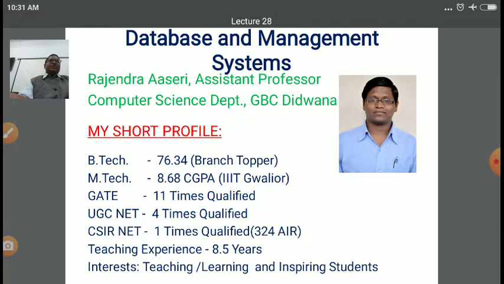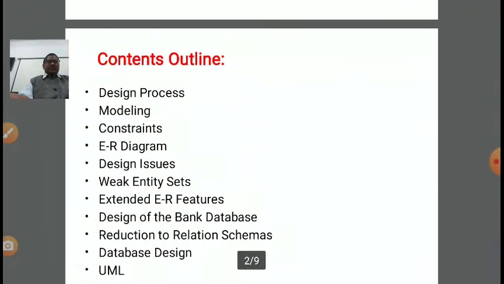Means the table of the relationship and the table of the entity have some common attributes which are redundant. Okay, so now in today's lecture, some new concepts.